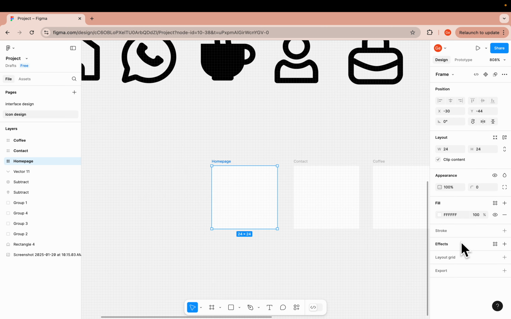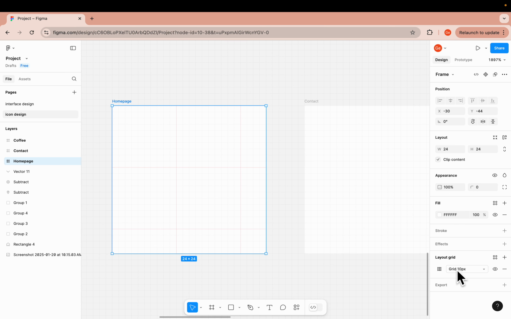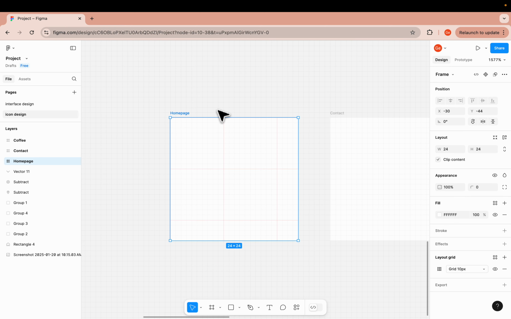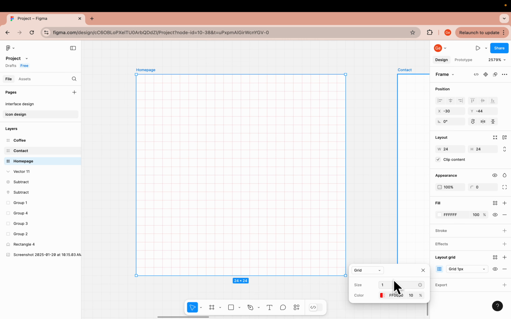So, home page layout grid, and you can see it applies a grid here, but we will need to change the number because the frame is quite small. We click here and set it to 1. Yes, it works pretty well on this page.